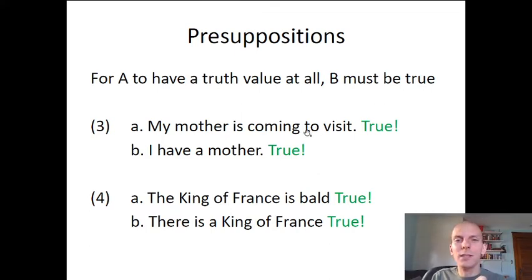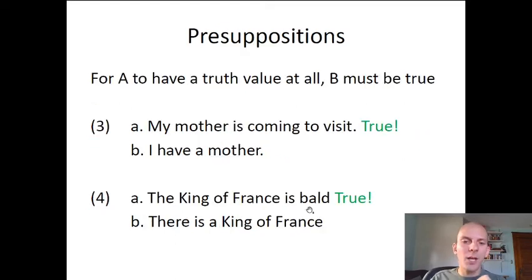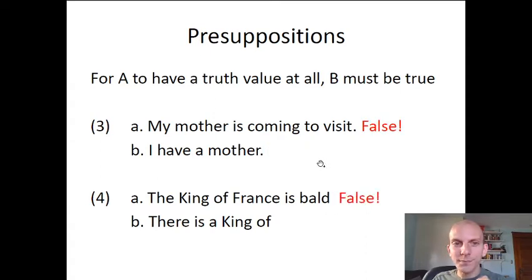So on the surface here, we have this relationship of true for A and true for B, which looks very much like the entailment relationship, where we had true and true. But we'll find that we can tease these apart. This is in fact not the same relationship, and we'll see why. Here's one place where things change, and we get to see the difference between presuppositions and entailments.